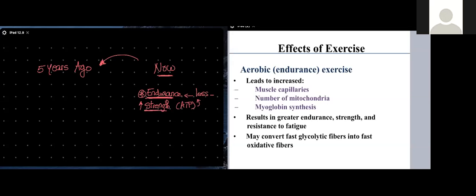Also, as you increase the number of ATPs that you are able to produce, rather than producing just 2 ATP, you're going to be producing 32 ATP. This increases the ability of the myofilaments inside your muscle cells to perform a contraction. So you're going to be developing a stronger muscle contraction.